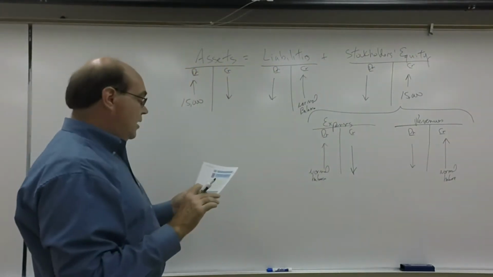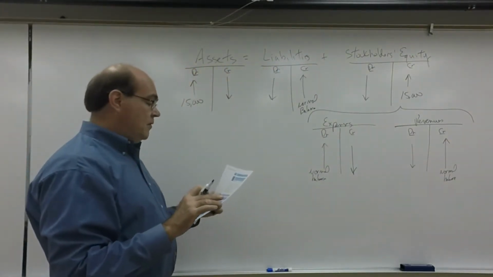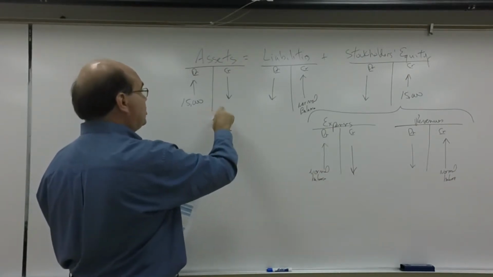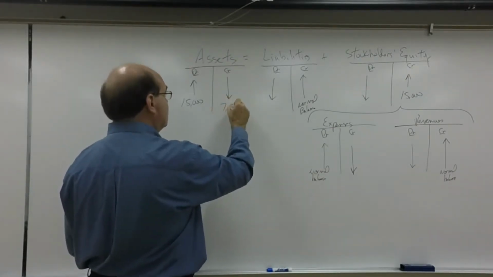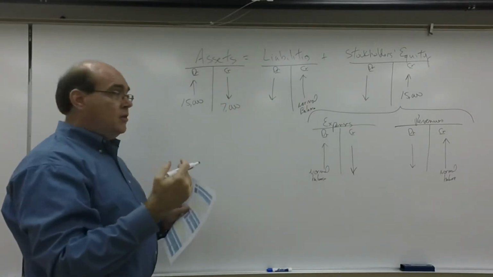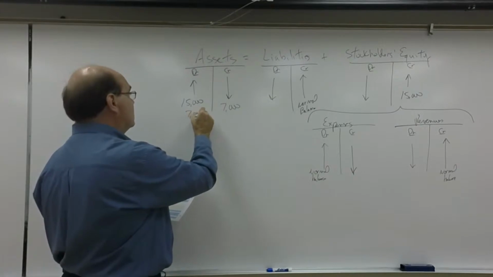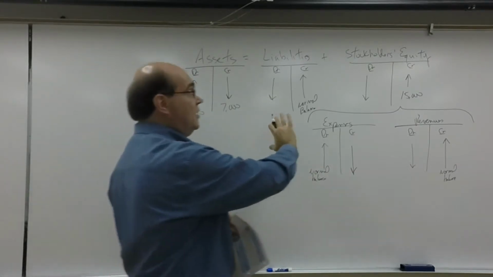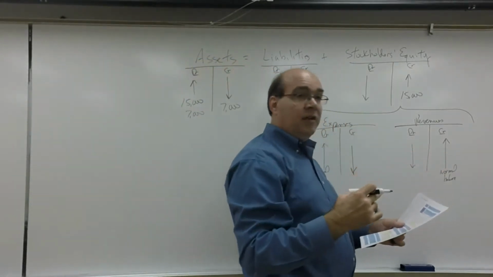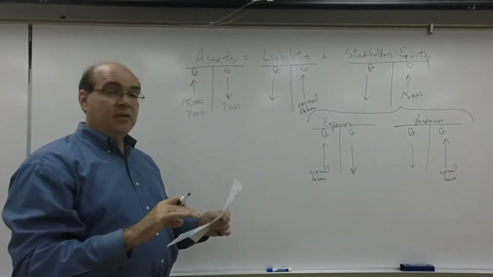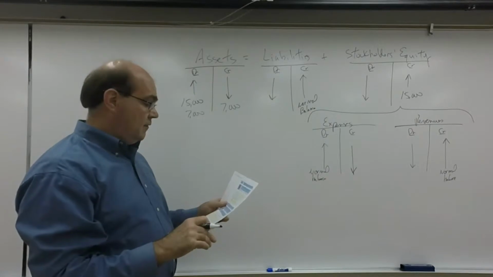You bought a piece of equipment for $7,000. So what's going to happen is you're going to see cash go down by $7,000 because it reduced, that's a credit, and you're going to see equipment go up by $7,000. So in that case, nothing was affected on the other side of the equation. It all happened on the asset side. And again, they break it out and give you the equation format. I'm just going to do it in the T account format.